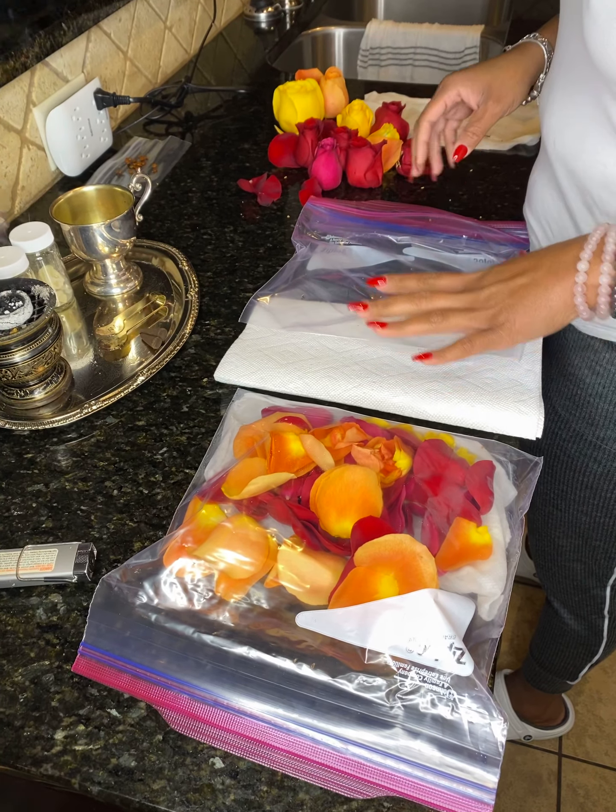That concludes my short tutorial on how to preserve your rose petals. I hope you all enjoy this process because they're absolutely amazing for your sacred baths, for doing your foot soaks, for doing facial steams. With the facial steams, you would just take these same petals and put them into water — you want to use a mortar to be able to break up the essence oil within the flower itself before you put it into the water, but I'll come back and do another video on that. As always, peace, love, and great health. Check out more of my videos on Supreme Naturals YouTube channel. You all have an amazing day.